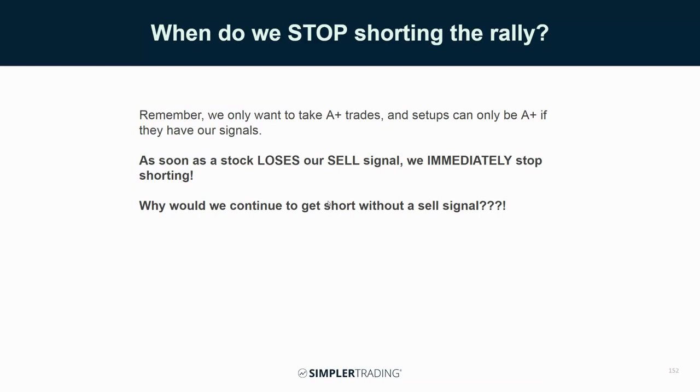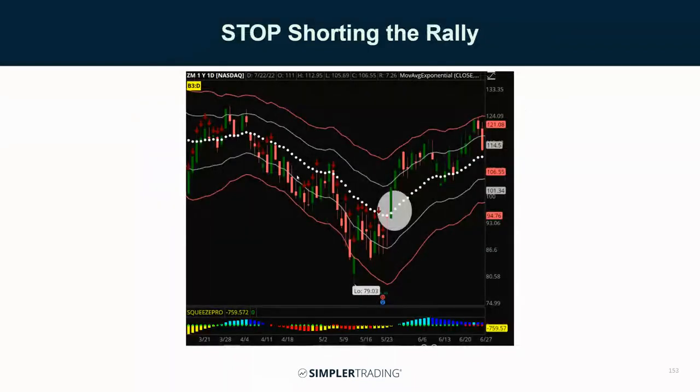We don't have a sell signal, we're not getting short anywhere. Doesn't matter where we're bouncing, doesn't matter what we think. Could only short that rip with our red arrow. So you just saw that chart of Zoom from January to May. Short the rally, short the rally, short the rally. That's the day we have to stop. Like, no questions asked. We lost our sell signal. We're done getting short. Doesn't mean Zoom's going to trade higher. It's not a buy signal, but it tells us pretty clearly this is not your short anymore.